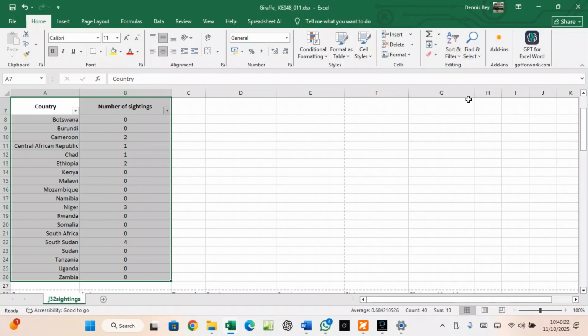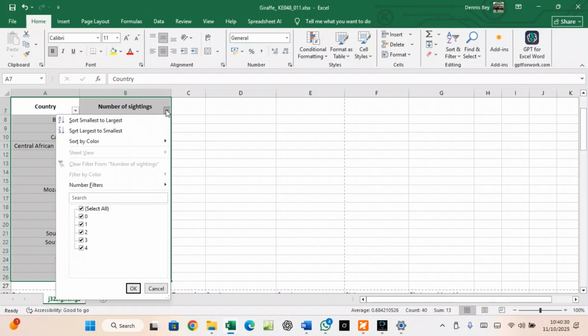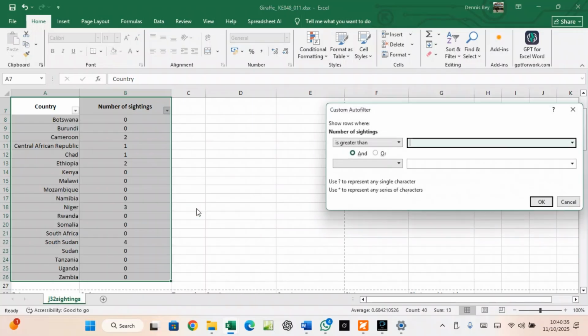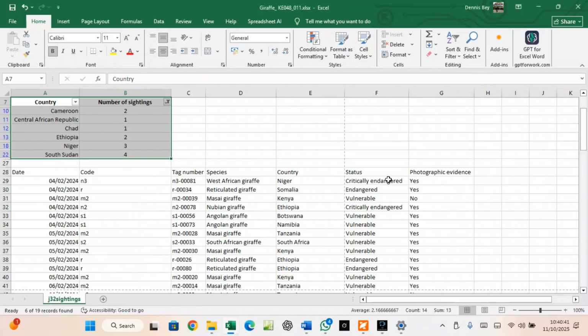When I click on filter, I'll get some buttons. Number of sightings, I'm interested in the sighting. So I'll click here and then say number filter greater than 0. So that's what I wanted. If I click OK, I'm seeing only this.